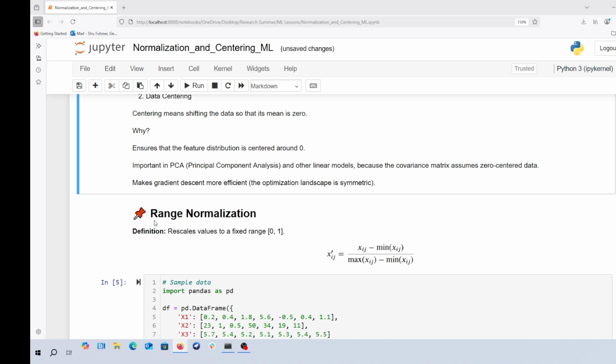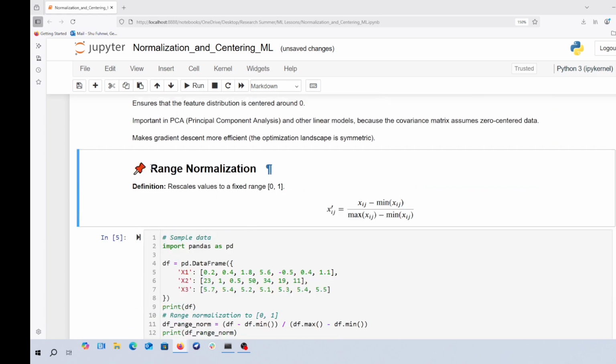The first example of a normalization technique is called range normalization. Some people call it min max normalization. Either way, it is going to scale those values to a range of 0 and 1. The formula is: we take every value in the column of this data set, pick the minimum value for that column, subtract it from every value, and then divide by the maximum minus the minimum value in that column.